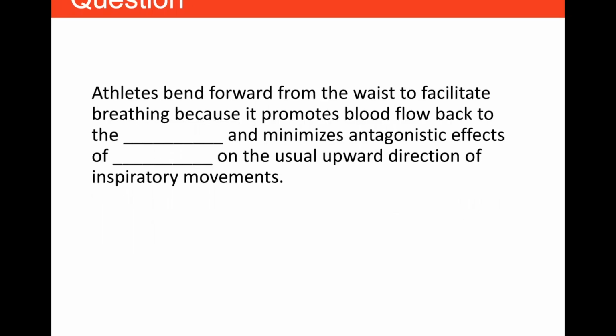Next one. So this is another one that we didn't really review, but hopefully you can kind of figure it out and it makes a little more sense now. So you see a lot of athletes bend forward from the waist to facilitate breathing because it promotes blood flow back to the what and minimizes the antagonistic effects of what on the usual upward direction of inspiratory movements or upward direction of blood. It's the heart and gravity.